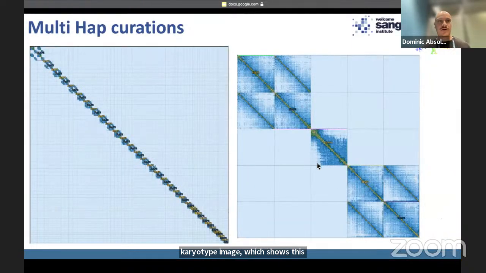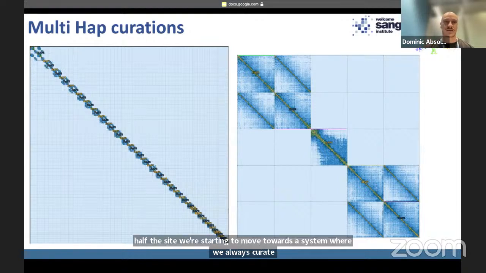I should mention now that our techniques are evolving almost daily. And recently this year, we have been moving to curating two haplotype maps. All of the ones I've shown previously were single primary assemblies, where we're just curating one haplotype. We're starting to move towards a system where we always curate two haplotypes.